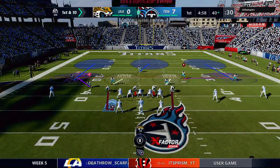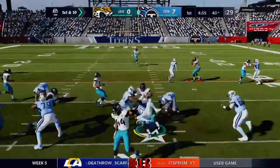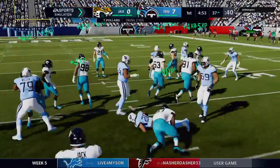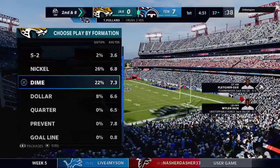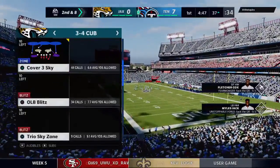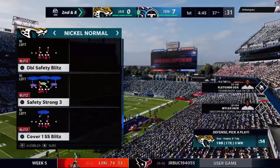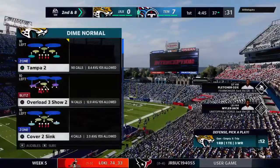And this is where the coaching staff has to earn its money because they've got to calm these guys down a little bit. Just as you noted, a horrendous start, both sides of the ball. But now the defense, which gave up an opening drive touchdown, they've got to go out there now and start playing like the team they want to be. Brings up second and 8 at the Jaguars' 37-yard line.